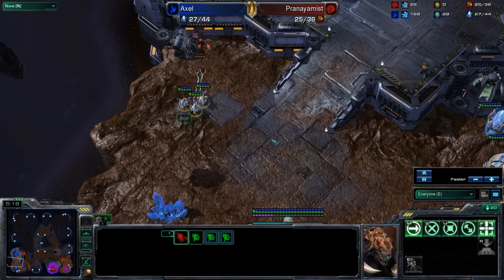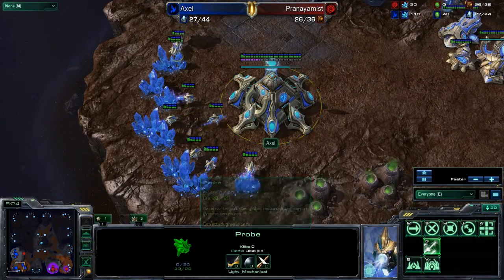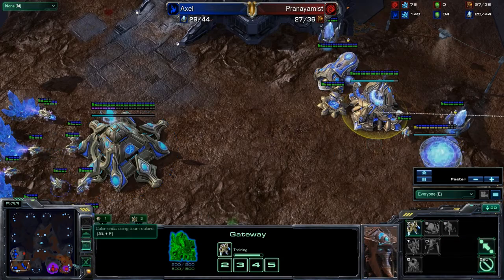Oh, 3 probes getting really brave, gonna take out this Ling. Heck yeah, this guy, he lost all his energy, but he'll get that back. He's chilling with his Overlord in my main. I think I go deal with that pretty soon with this Stalker. Oh, this is pretty cool.